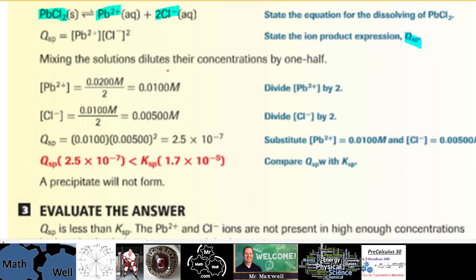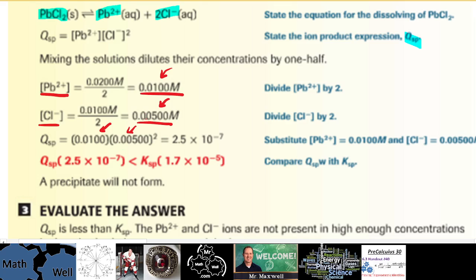But what you have to do is find out the concentrations of your ions in solution, so moles per liter. I would find the moles first, and then divide by the actual volume that you have when you mix those together, which I'll show you. But all in all here, let's just work through this. You find the actual concentrations for your lead and your chlorine. And now you plug those concentrations into your Ksp expression.